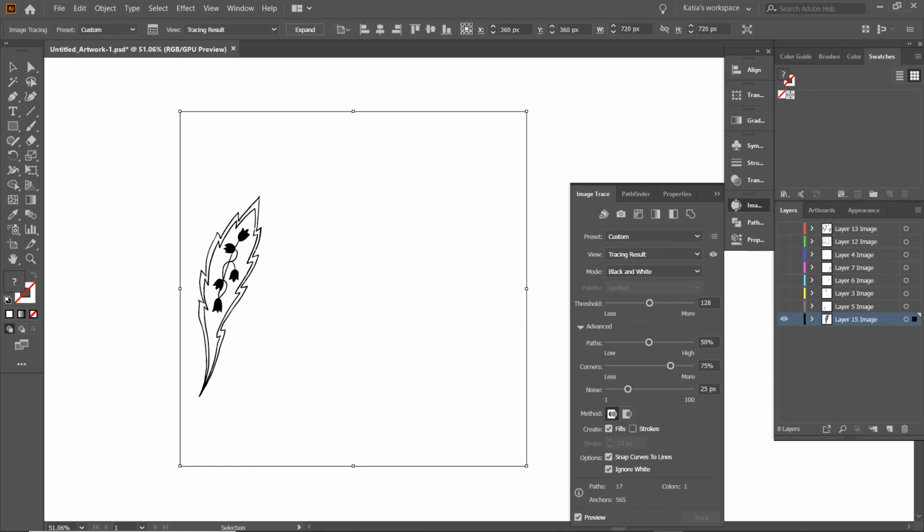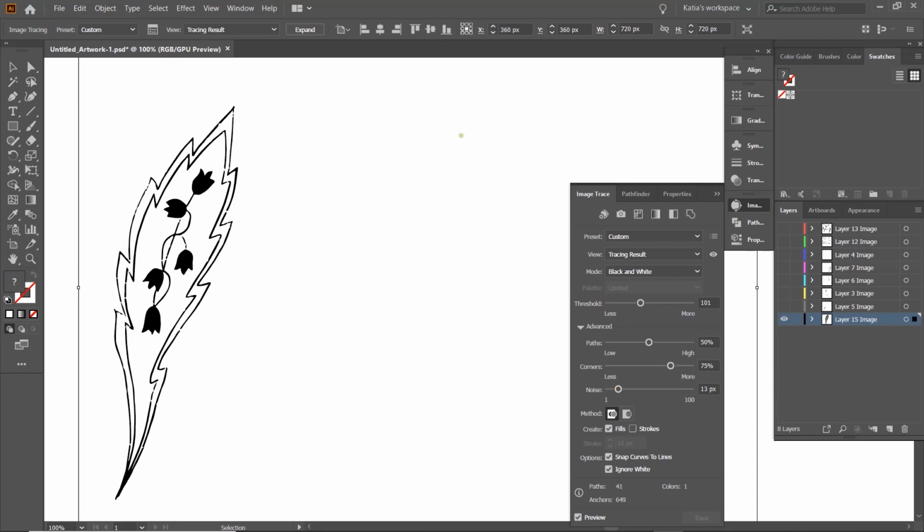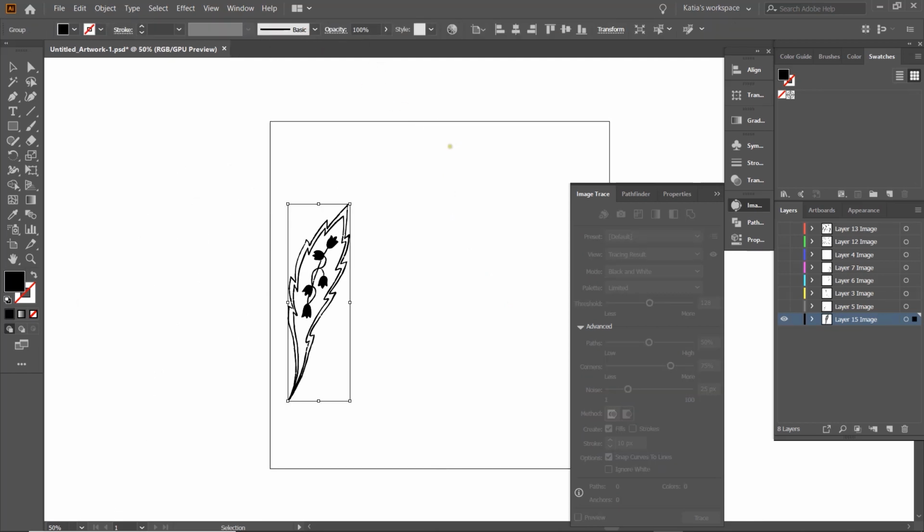And this is actually not bad. You can play with your settings and see if you can get a bit more texture that way, so you get more broken lines. You can play with the paths, the corners, the noise, just see how you like it best. Then once you're happy with it, you click expand, and that's the first one done.